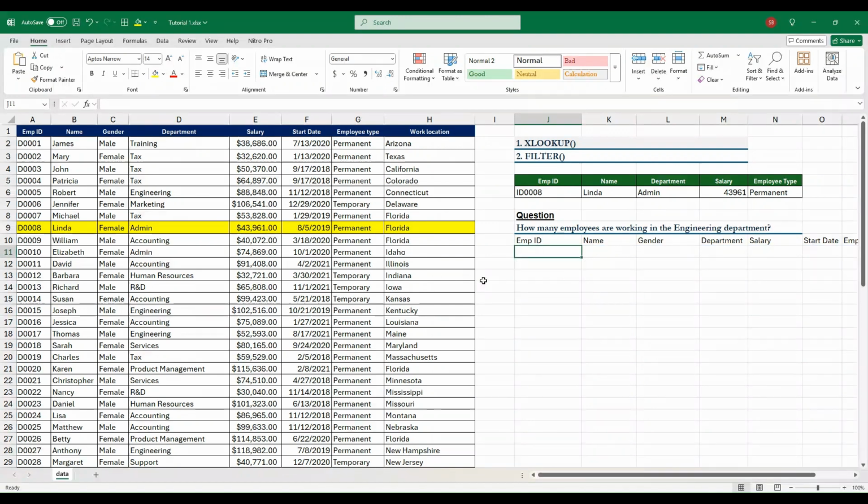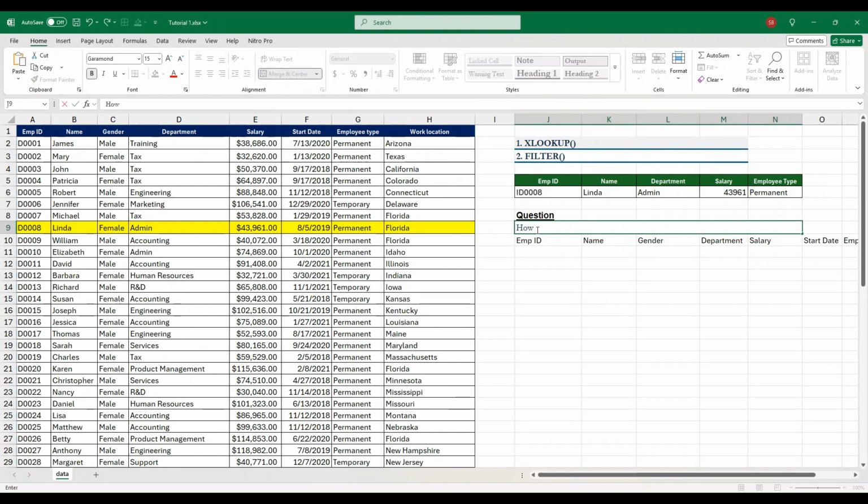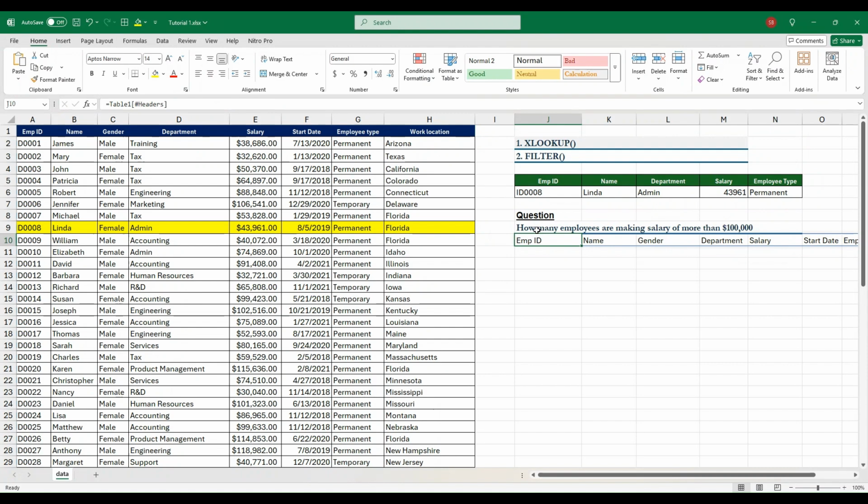Now if I want to see how many employees are making a salary of more than $100,000. Again, what we have to do is use the filter function.